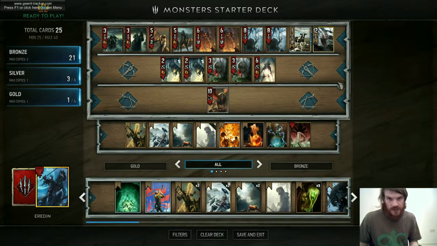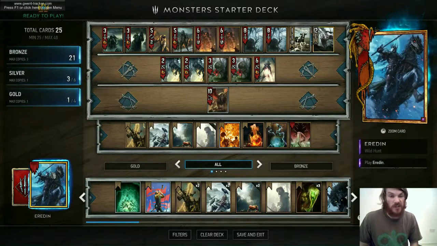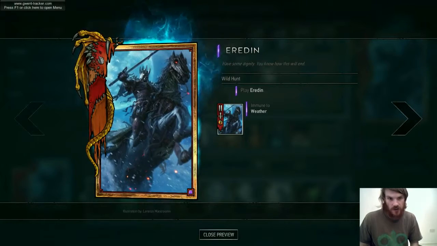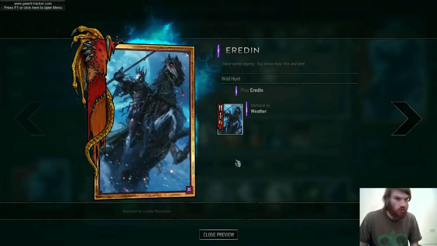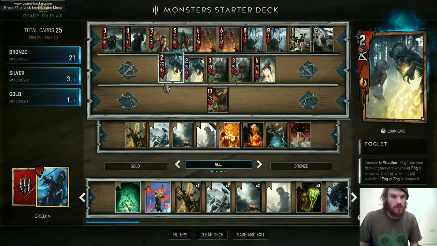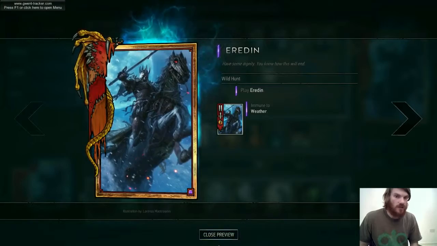Your starter leader for Monsters is Eredin, and Eredin's ability is you play a copy of Eredin, and Eredin is an 11 strength monster on the melee row, and he's immune to weather, so that's pretty nice. Can you consume Eredin or the other gold thing? You can consume Eredin because Eredin's a silver card, as you can see here.